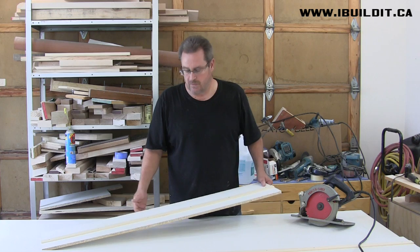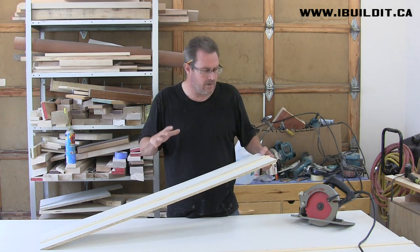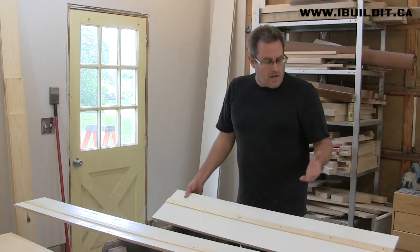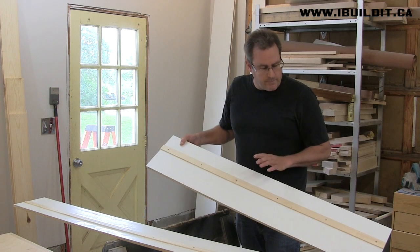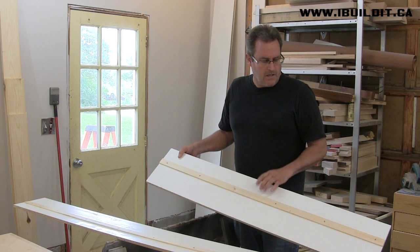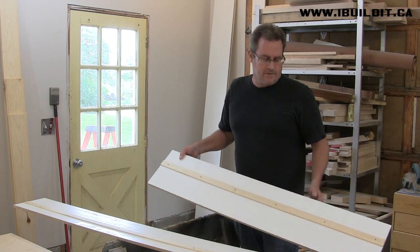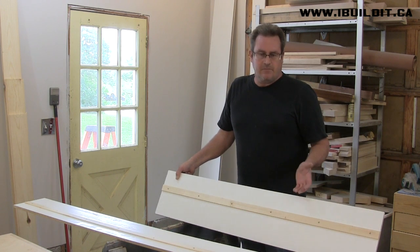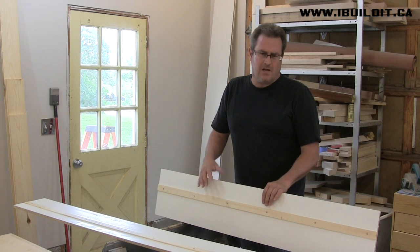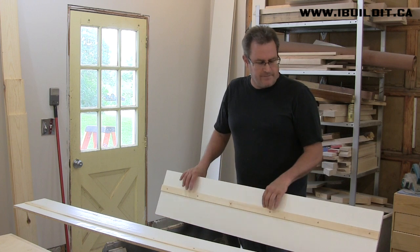These are very simple to make and are as accurate as you can make them. So I had a couple at my old shop that were kind of beat up and worn out. So I thought I would make a pair of new ones now that I'm in my new shop. I'm using 1/2-inch melamine to make my saw boards. I'm using that because it stays straight and flat, and that's important for this. You can also use any good quality or better quality plywood, and solid wood is not out of the question either, although you're really looking at some wide stuff there.